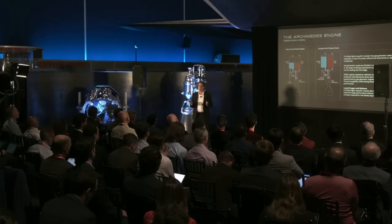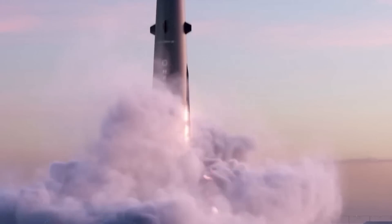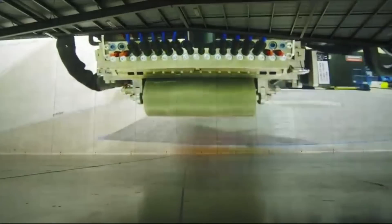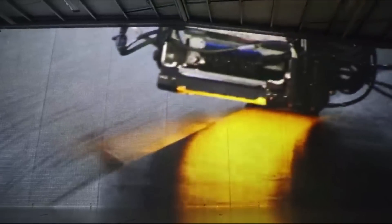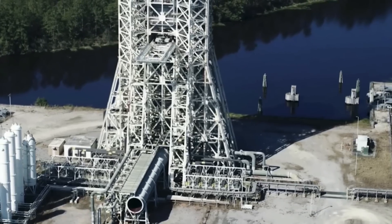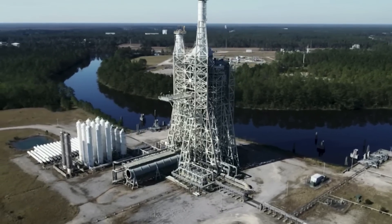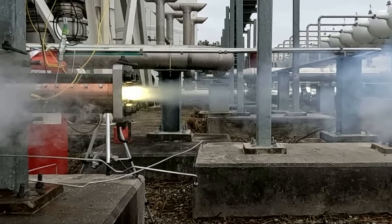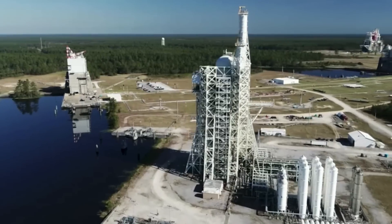They then announced the change from a gas generator cycle to an oxidizer-rich closed cycle, because as they worked through the content of operations and did all the power balances, they found turbine temperatures that were too high, a low amount of margin, and the need for a lot of compromises. Lastly, instead of just 7 engines powering the first stage, they will instead use 9. Neutron's lightweight carbon composite structure means Archimedes does not need the immense performance and complexity typically associated with larger rockets. Back in January of this year, the company tested engine ignition on dev hardware, and soon we should expect to hear more about hot-firing hardware with full propellant flow rates to verify injector performance.